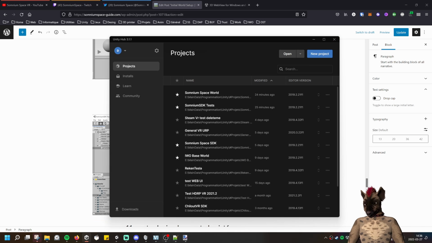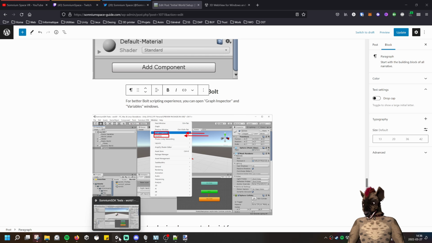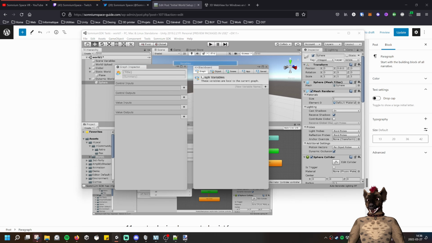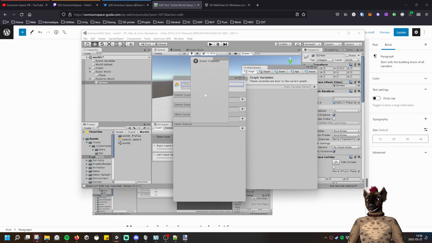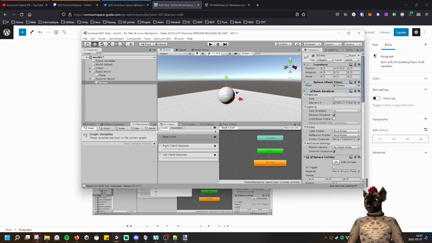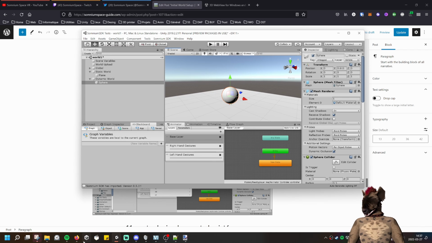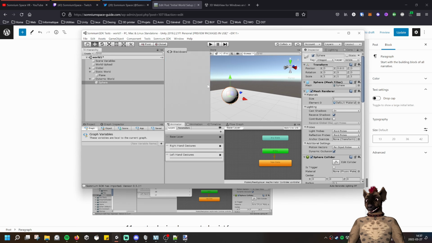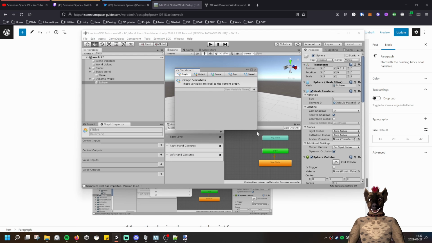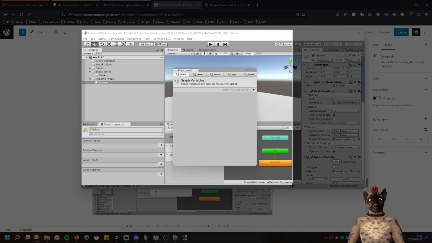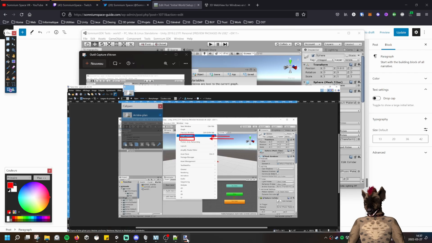Oops, wrong button. Where was I? So I'm gonna do as I say, Graph Inspector and variables. Then I drag and drop those here. I just found it useful. Oh yeah, I'm gonna put this here and simulating and moving it. Copy.